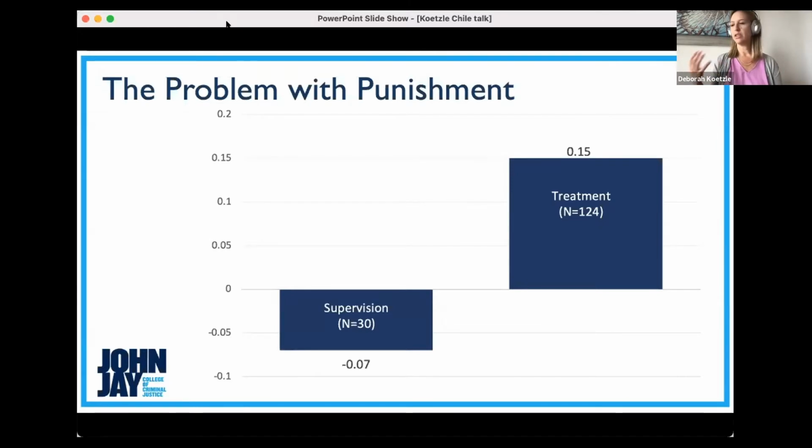Services and interventions designed to change behavior or thoughts around criminal behavior are associated with reducing recidivism. And so, just making the point that in the US, we have a long history of wanting to punish people. But if we really want to reduce recidivism and improve outcomes for youth, we need to make sure that we're providing effective interventions.